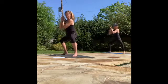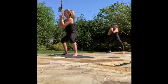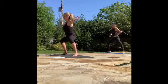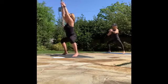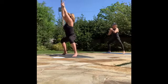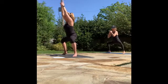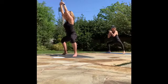Again, taking those squats, either heels flat or lifted, making sure the pelvis is nice and neutral. Arms can be out long, they can be up high, whatever feels good to you. For 3, 2, 1. Hold that down low. Maybe you take it a little lower. And maybe you take it a little lower.